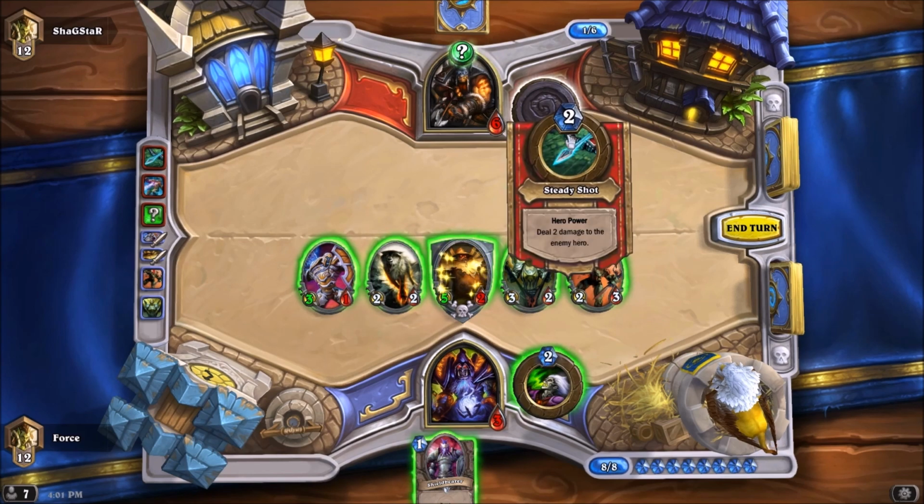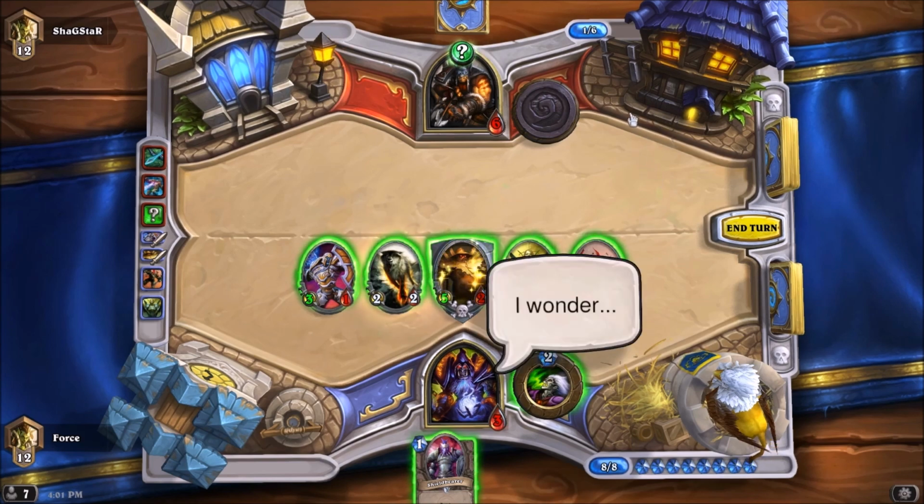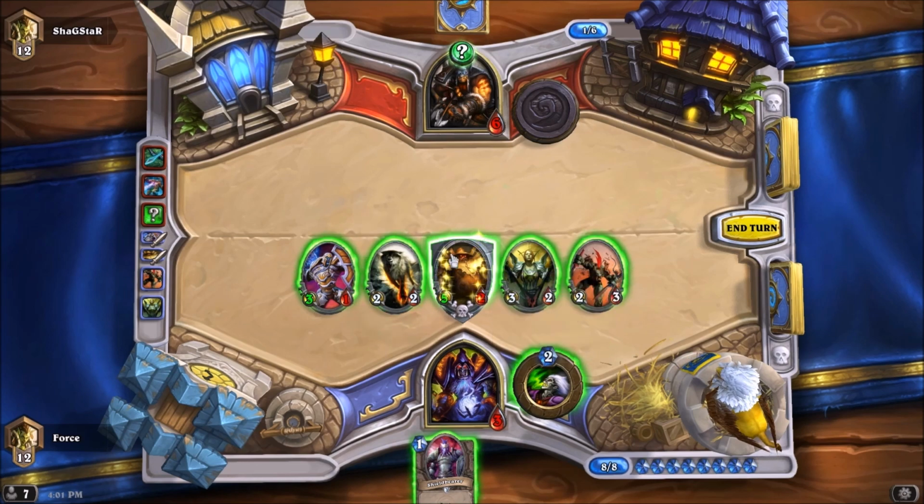We can hit him for 5. Oh no, we don't have enough. Shoot, we don't have enough. This is only gonna be for 5. Oh no. I don't think there's anything we can do. I think he just wins this. I don't think there's anything we could draw into to save us either.